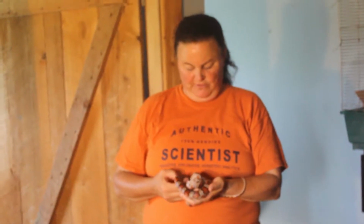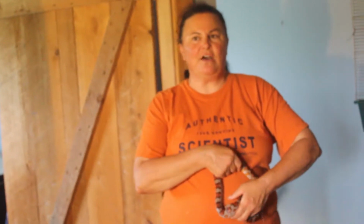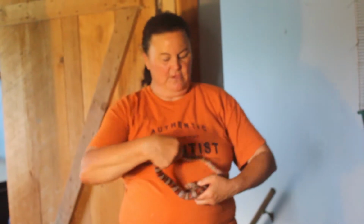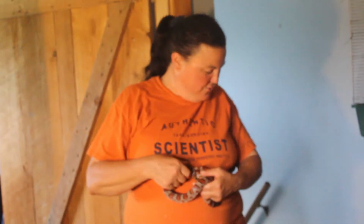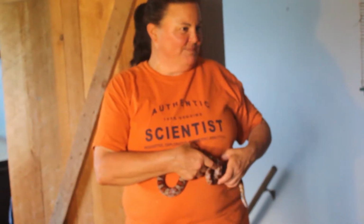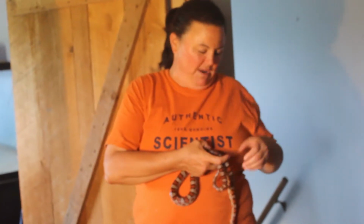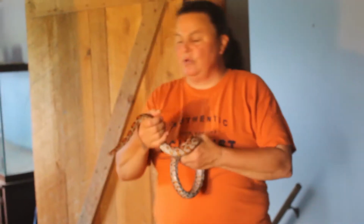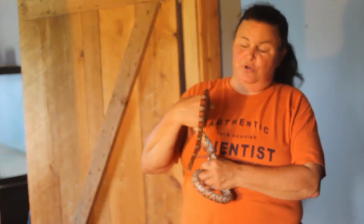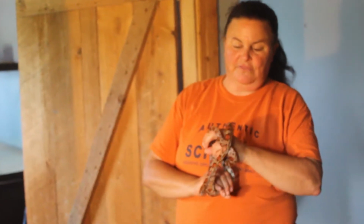So corn snakes are native to the southeastern part of the United States. In Kentucky, they're found in kind of two niche areas. They're found in Mammoth Cave, and they're found in the Red River Gorge. And so Corny is kind of into pockets, and he keeps trying to leave me because he wants to go get in my pockets. And so corn snakes actually go as far north as New Jersey, along the coastal region.